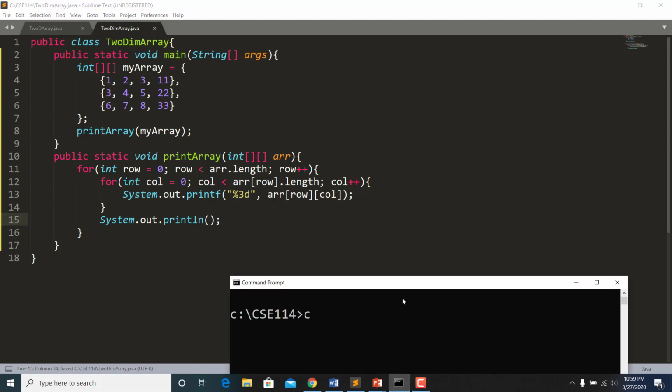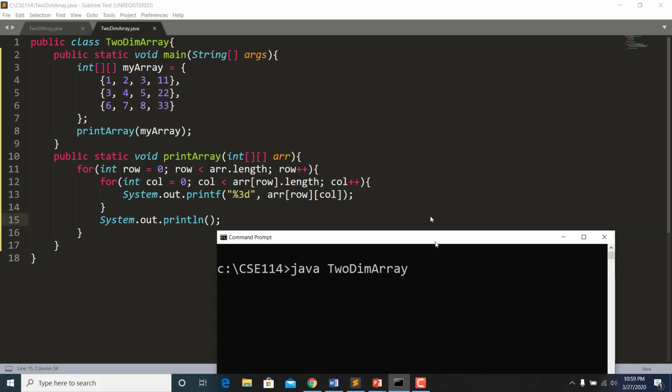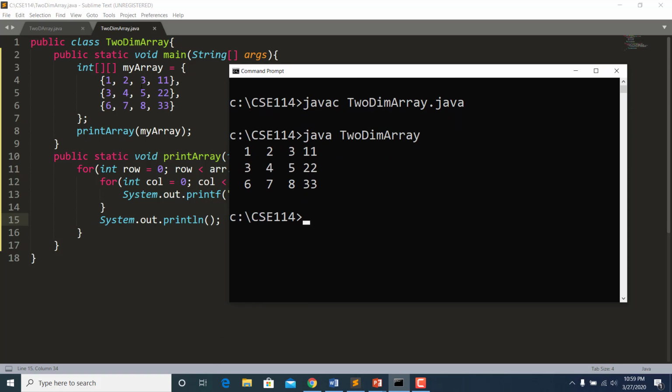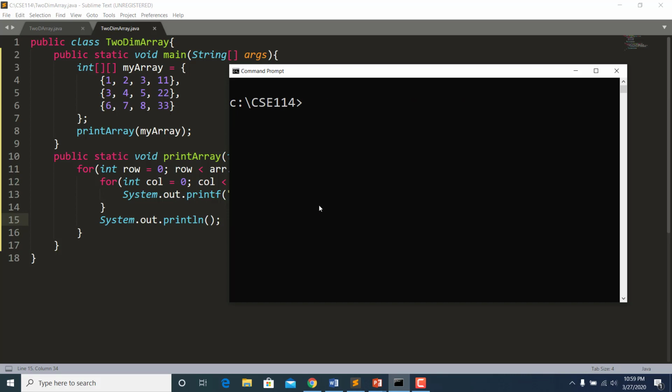If I try all those things, I need to compile again. Now I got what I was looking for: 1 2 3 11, 3 4 5 22, 6 7 8 and 33.